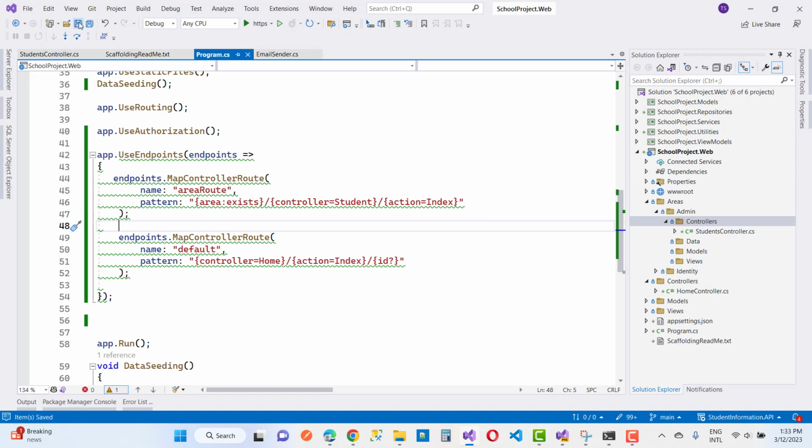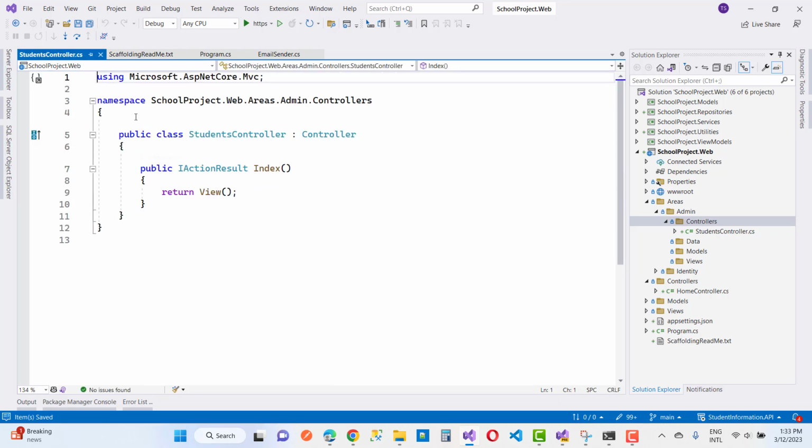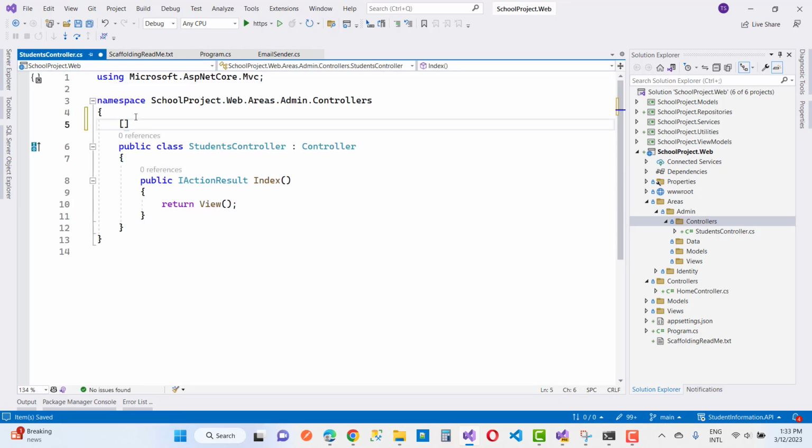Now I'm going to add the line of code after that for the students controller. If the area exists, and the area is related to the admin area, I just want to specify area equals admin.